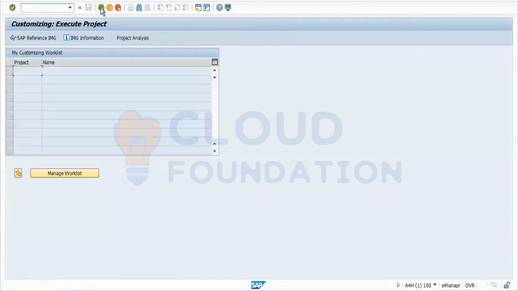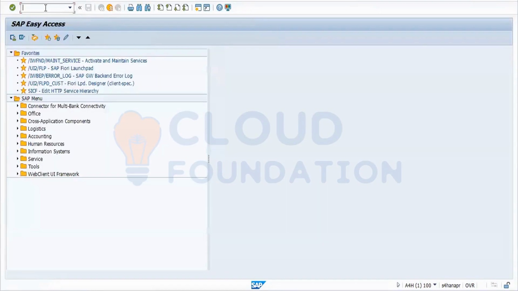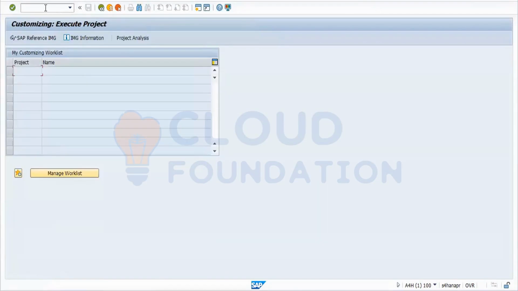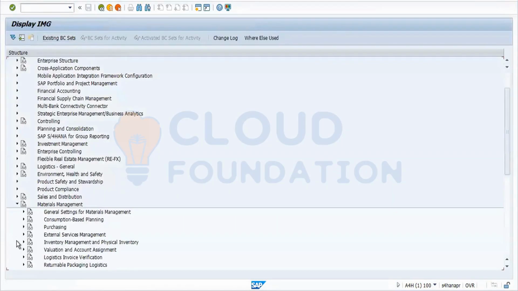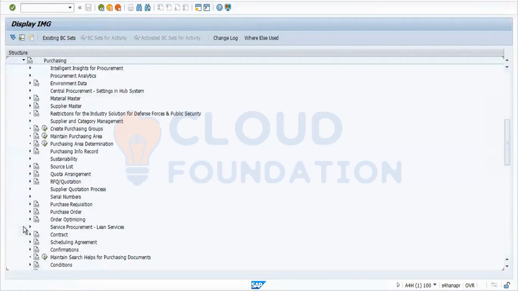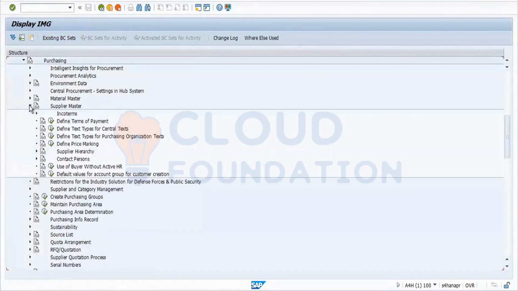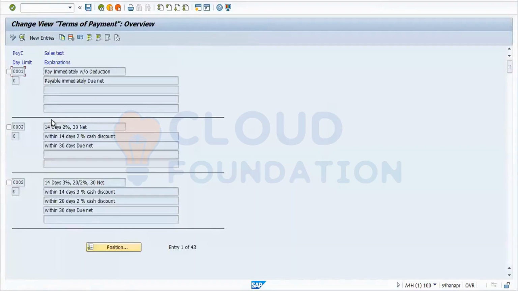After that, if I want to do the payment terms, we will do payment terms. SPRO, Reference IMG, materials management, purchasing. Here there is a supplier master. Here you can see define payment terms. Here there are different payment terms.